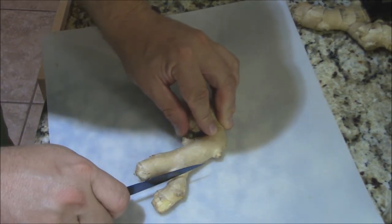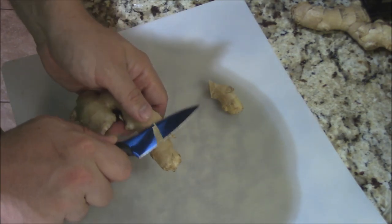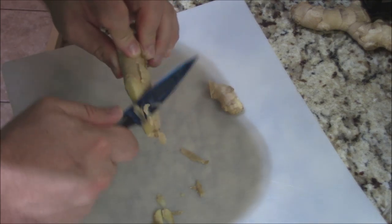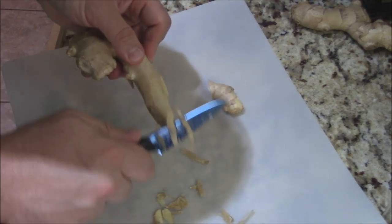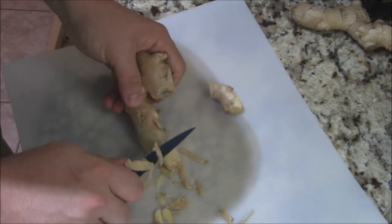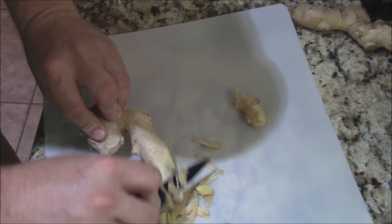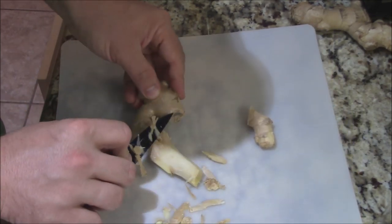I'm going to show you how I'm going to do that. First we're going to cut this little leg off right there. I'm going to take a sharp knife — this little Kasumi titanium. We're just going to shave that skin off there. We don't need that. This thing does it very easily, got to get down this crevice. That ginger smells wonderful. If you've got something left, I plant this stuff in my garden — it comes up real pretty. Sometimes it will make a little flower, but that's another video. Let's just get this cleaned up, nice and cleaned up there. Get that eye off — that's where it starts growing.